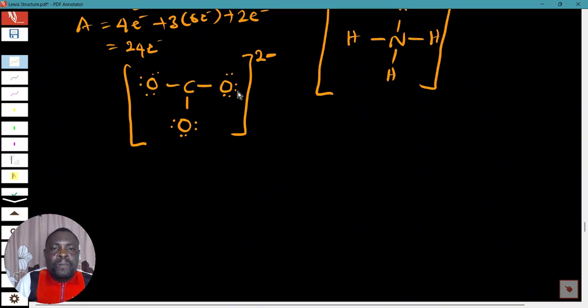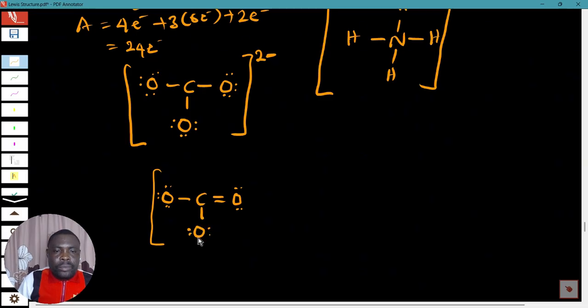Because each of the oxygen can donate a double bond, we can convert 2 electrons from this to a bond pair, or from this, or from this, which means we can have 3 structures, of which I will just draw only 1 here. Now we will have C double bond this, and this. So this is one of the 3 structures. So this is how to go through Lewis structure, and we have covered all possible scenarios of Lewis structure.